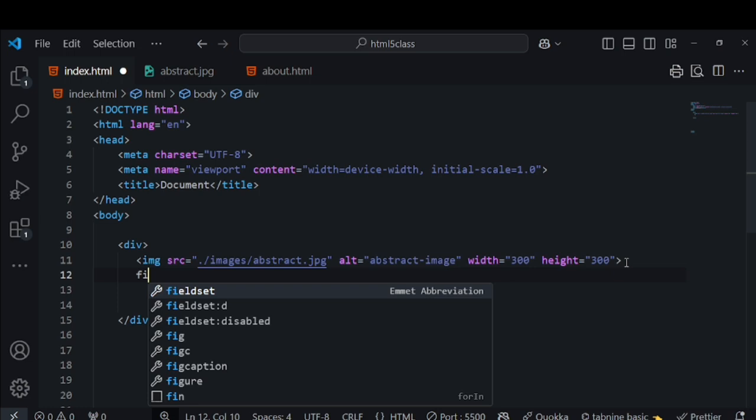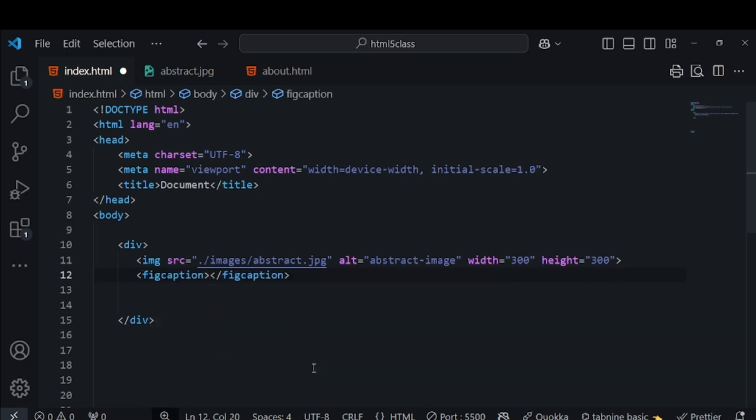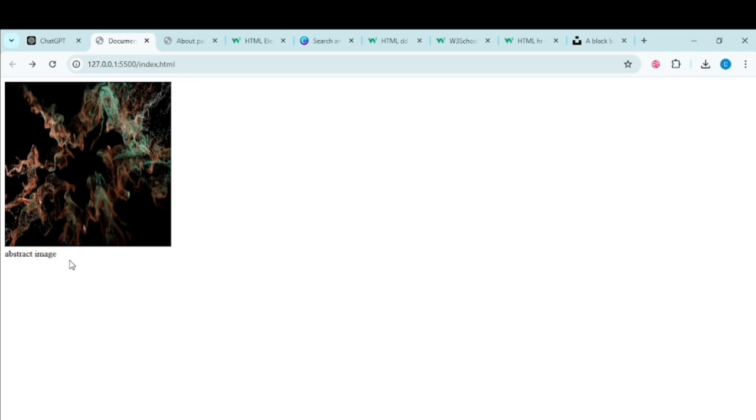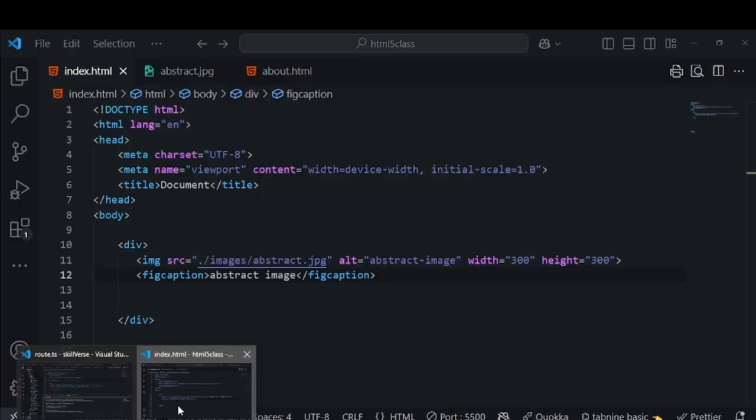There's something I want to introduce here, which is called a figcaption. This is not the right way to actually use a figcaption, because most times a figcaption has to be inside of a figure. But I just want to put it out here because it has everything to do with images. So here we have the abstract image, just like we said earlier, and we have the caption below the image tag.